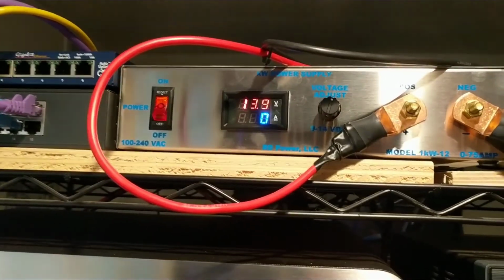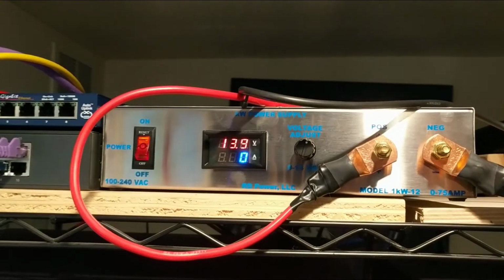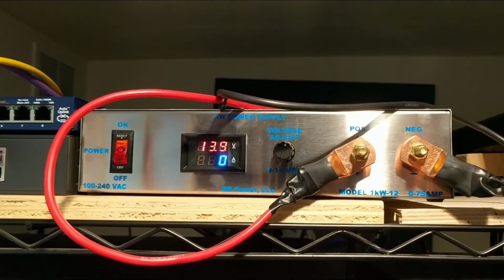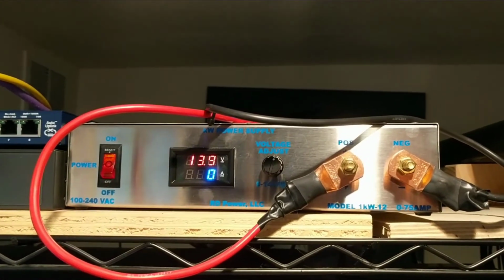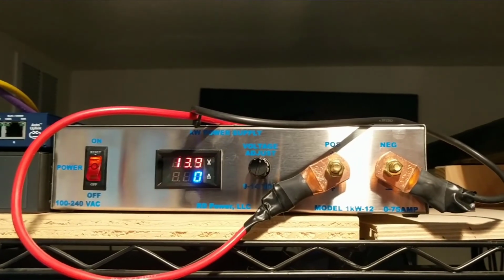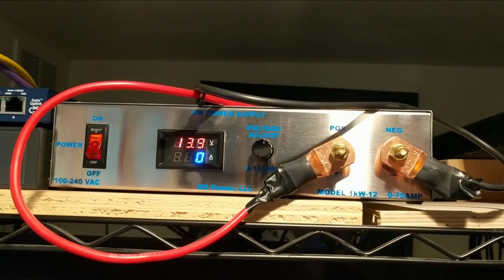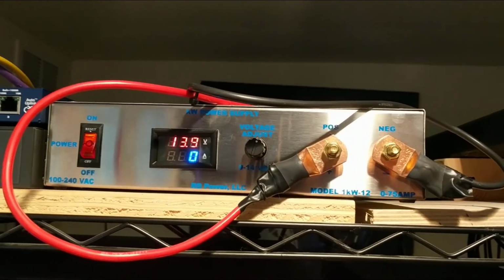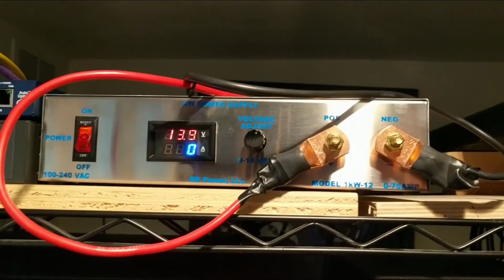Up top we have here an RD kW power supply. This is 70 amps. This will run off of 100 to 240 volts AC. You can see the voltage is adjustable. I have it set to 13.9 volts. And you can see some homemade soldered brass leads to the power cable that goes back to the back of the radio that we'll look at in a second. We're going to take a quick look at the back right now.